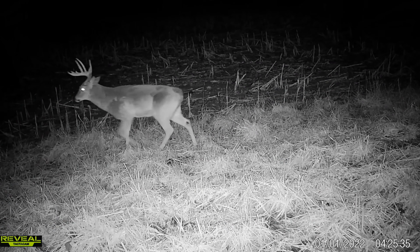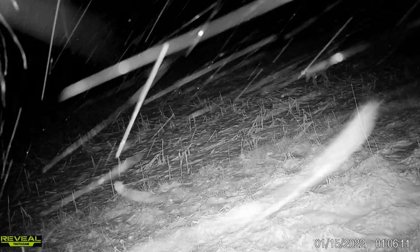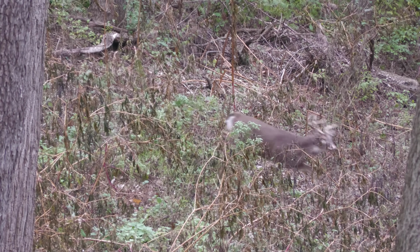So guys, when focusing on a layering system, it's not only going to be beneficial for the deer during October, but it's going to roll on into late season. You're going to make your property more attractive throughout the whole fall and not just one time of the season. And you're going to increase your odds on harvesting a mature buck this season.